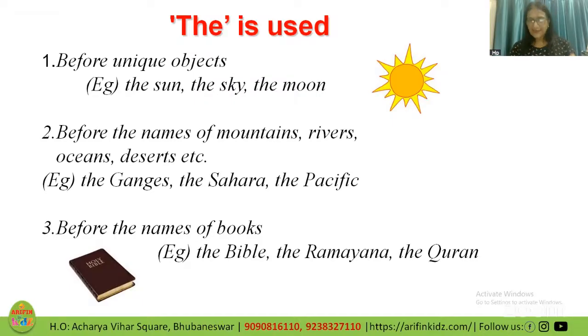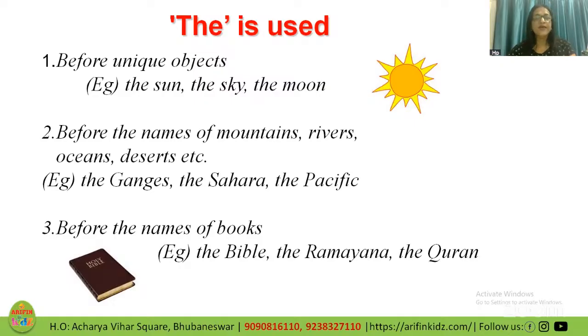So here in the second sentence, I meant the tree which is near our school gate. In the second sentence, the tree becomes specified. So the first sentence, there is a tree near our school gate, and the second sentence, the tree is very old. So remember, when the noun is repeated a second or third time, it becomes specific and we use the before that. So let us read.